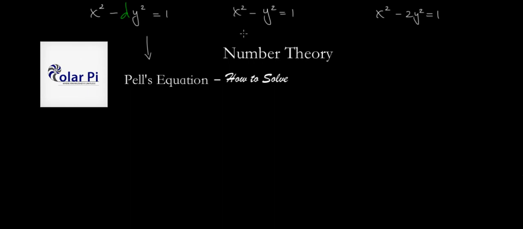So the trivial solution is (1, 0). Now, for that reason, we do not allow d to be a perfect square. Because if d was a square, so d = c² for some integer c, then look at the equation. It becomes x² - c²y² = 1, which we can write as x² - (cy)² = 1. The only solution to this is the trivial solution. So we cannot allow d to be a square, d ≠ c².